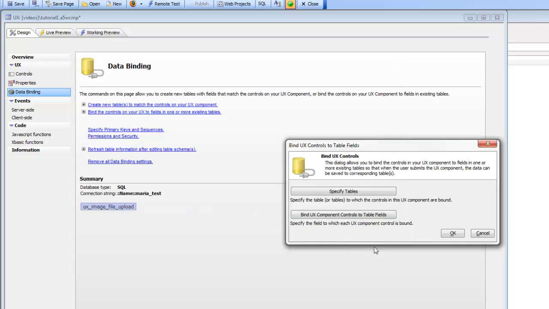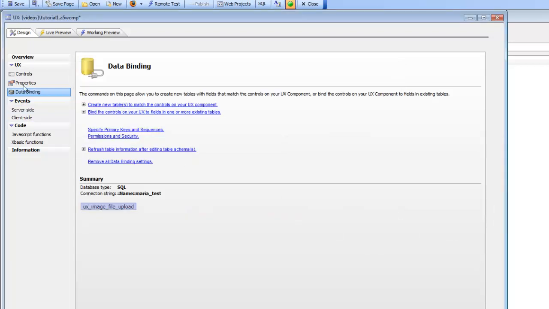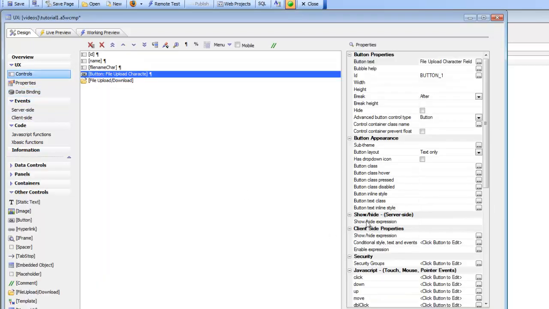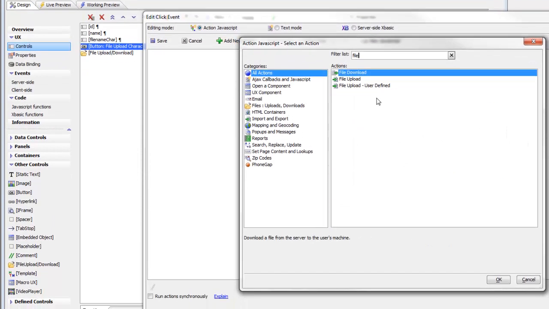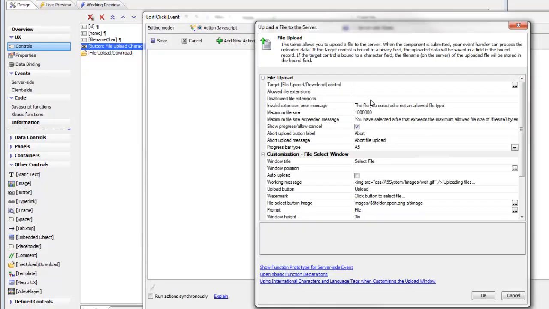So now that I've defined the data binding, let's go back to controls here, and I can now go ahead and define this button. So we'll add our new action. This is file upload, and we can go in our file upload action and continue the definition, but I'm going to pause now and pick this up in the next video.